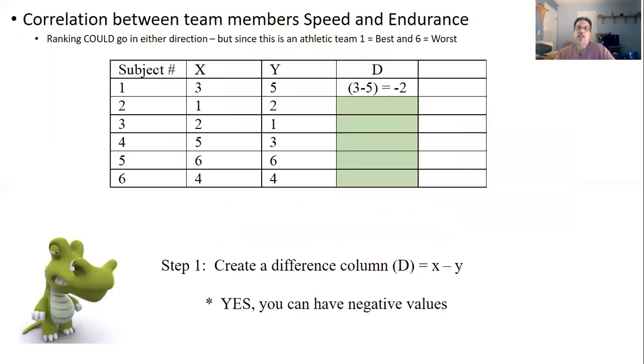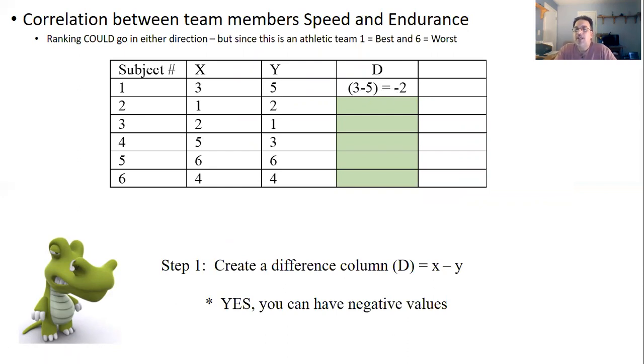All right, so here's our data. I did the first one for us because it is the first time that we have a difference score. I went ahead and just did the simple math. I showed you where the math comes from. Now, D difference is equal to x minus y. Our x value for participant 1 is 3. Our y value for participant 1 is 5. 3 minus 5 is equal to -2.